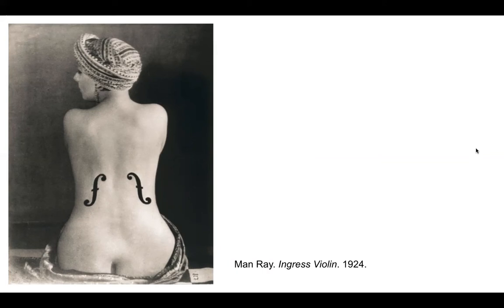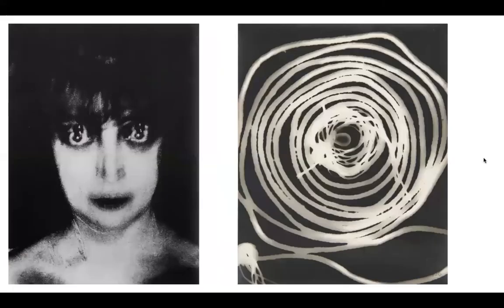Now I want you to keep in mind, with digital art, for us, this is very easy to create. But back in 1924, all of this had to be developed in a dark room on film. So he had to take the film, unroll the film in a dark room, process it, dodge, burn, and so forth. So this is all manual, hence proto-digital. Here we see some solarization techniques on the right, and then I believe a rayograph on the left there.